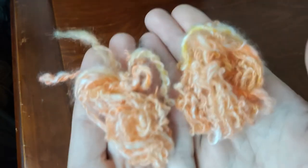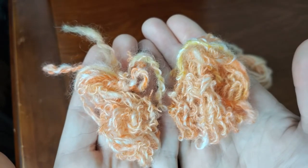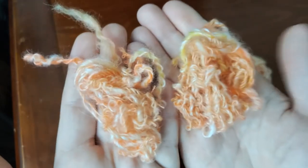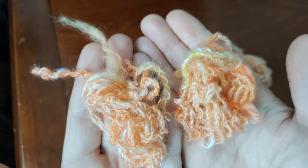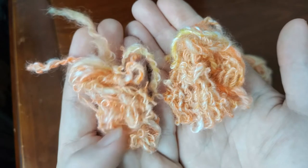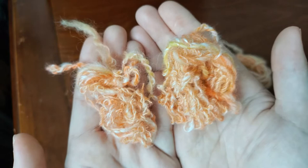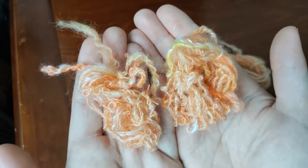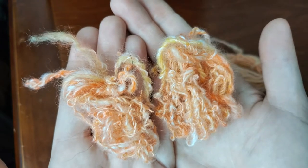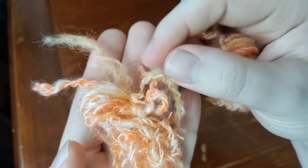And I think you can agree with me that this does not look like yarn someone would want to work with. At least not for making socks that you want to be functional and hard wearing. Maybe this is a style of art yarn. Not that I make art yarn, but it doesn't resemble yarn that I would want to work with. And of course, there is a dog hair right there.